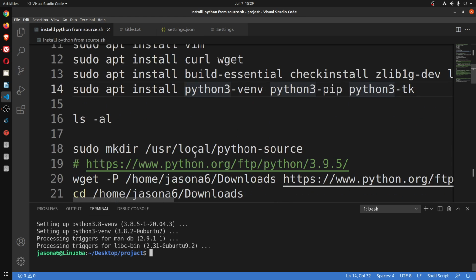So now create. I would like to go to the system, and make a directory here, sudo, /usr/local/python-source.